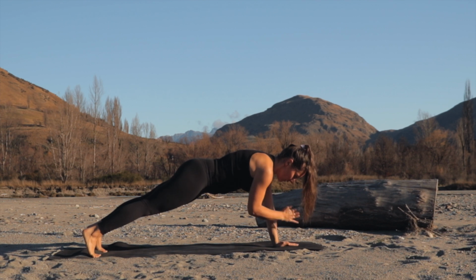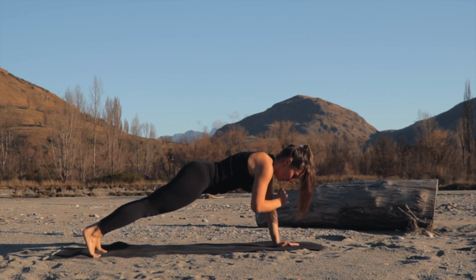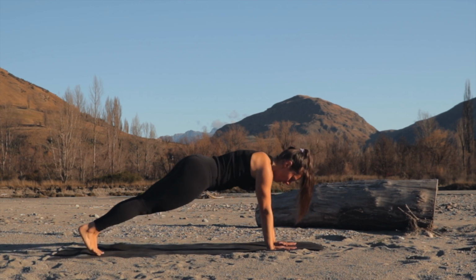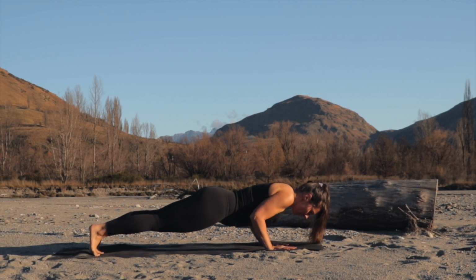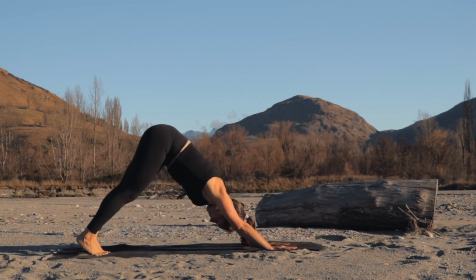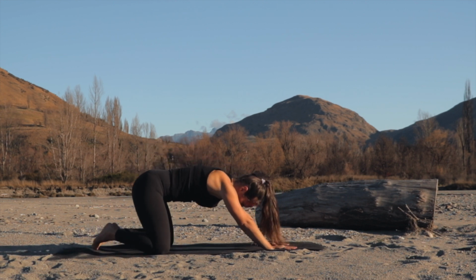Option to stay in your high plank, but if you can, stay with me. Almost done. Tapping your shoulders. Nice work. Last one. And then hinge forward for your very last vinyasa of today's session. Lowering down. Inhale, shine the heart. Meet in downward facing dog, and then transition to child's pose.